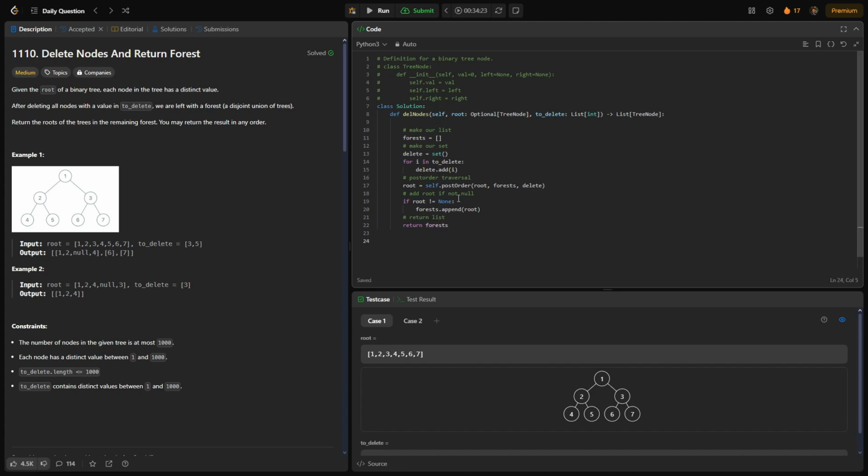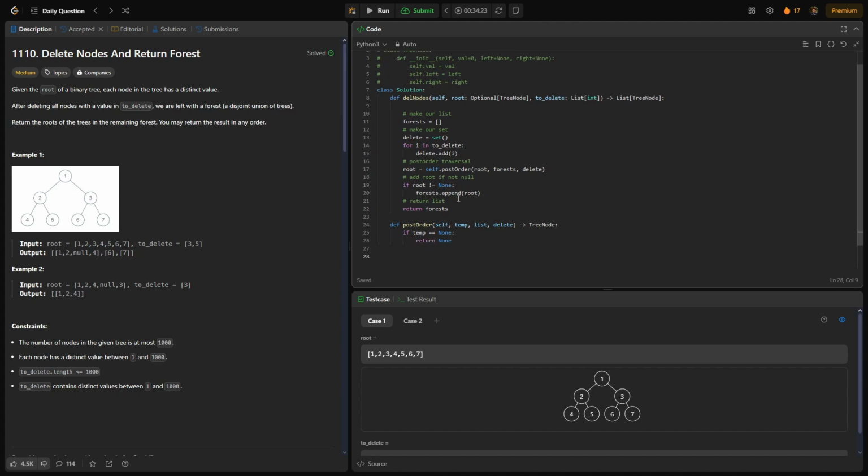Now let's define this post order function. So define post order. It's going to have self, it's going to have temp, it's going to have list, it's going to have delete, and it's going to return type tree node. All right, simple enough. If temp is equal to none, return none.